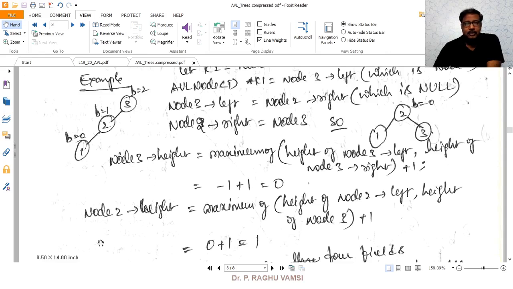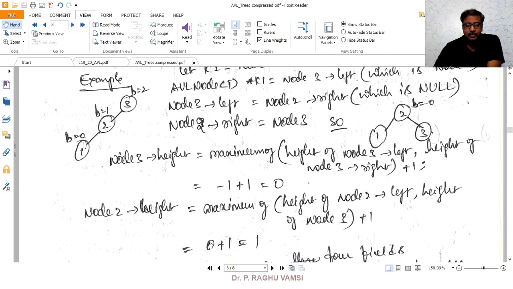Now node 2 height is equal to maximum of height of node 2 left. What is the node 2 left height? It is 0, because 1 is the leaf node. Comma, height of node 3, which is 0. So maximum of 0, comma 0 is 0 only.